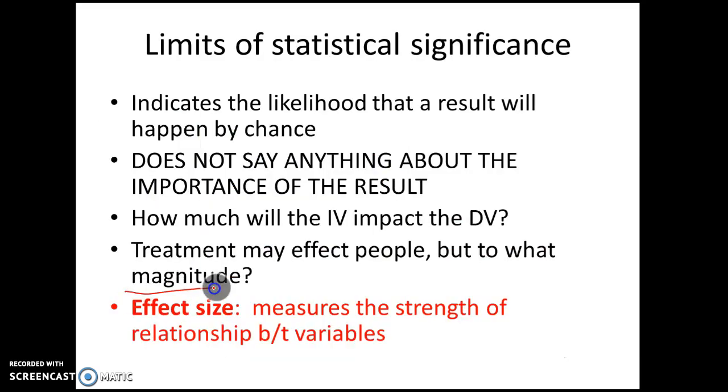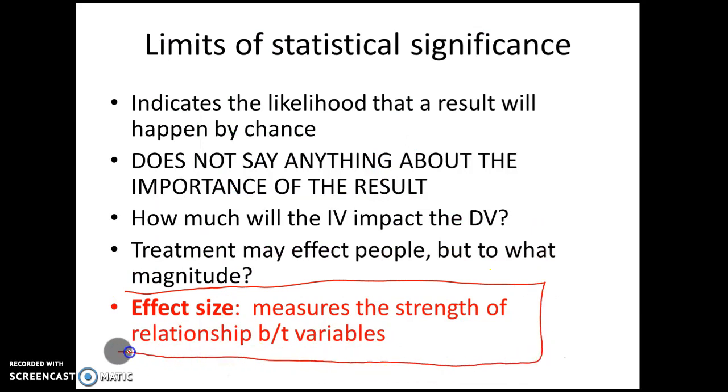Instead, we use something called effect size. You just need to know it exists. Effect size tells me the strength of the relationship. Okay? So it tells me more about the quality. It's something that researchers use in addition to statistical significance. How strongly did our independent variable impact the dependent variable? All right, that's our take on inferential statistics.